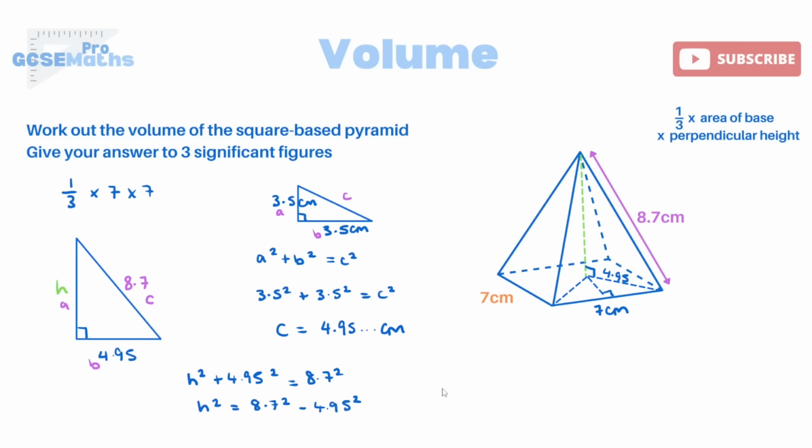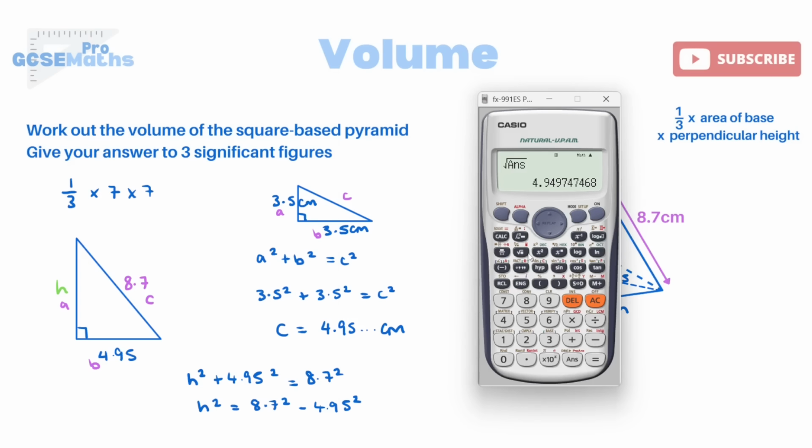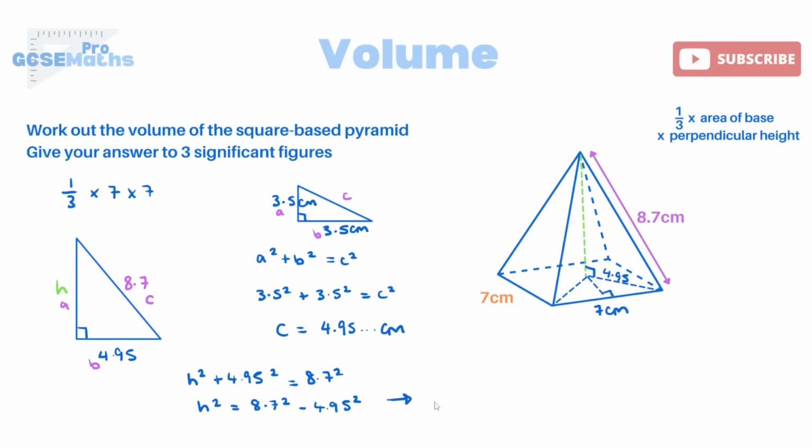Let's put that in the calculator. I've still got my answer here, so I'm going to use that. 8.7 squared minus, and then answer squared will give me another decimal. Luckily it's a little bit easier, this one. Now that is the height squared, so remember again, square root. So the height is 7.15. Loads of decimals again. We'll keep that in our calculator now. But just to write down, I'd put probably a couple of decimals, 7.15. That is our green height.